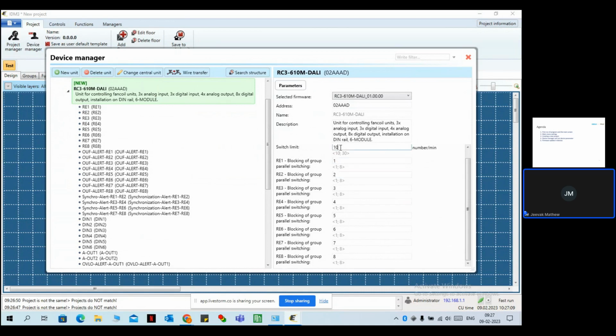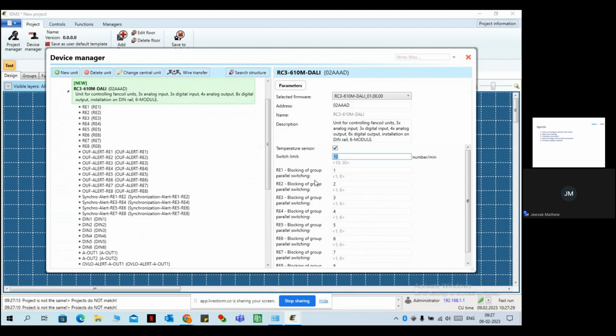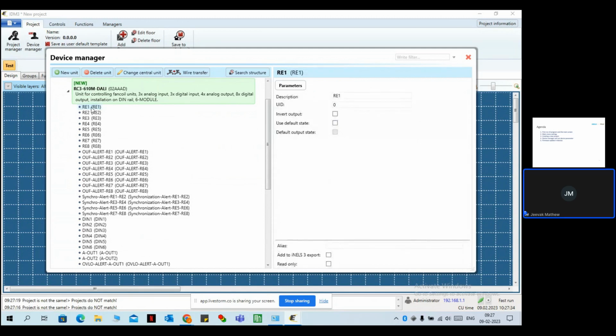And the switching limit, after how many times it needs to stop the switching, can also be entered here. And the description of the unit, you can edit it here. And each relay parameter can also be set here.